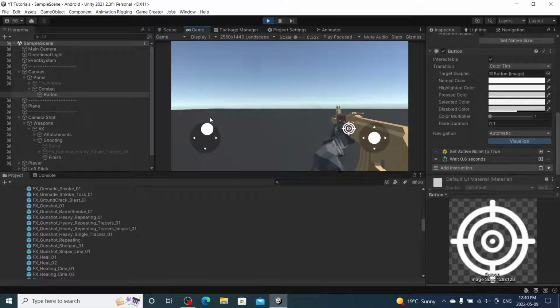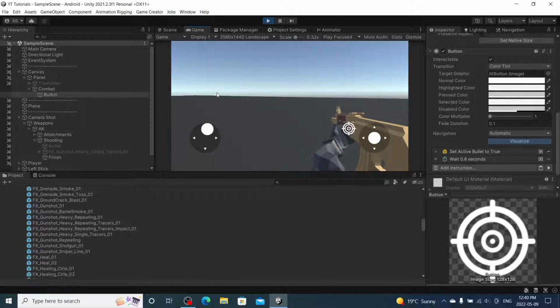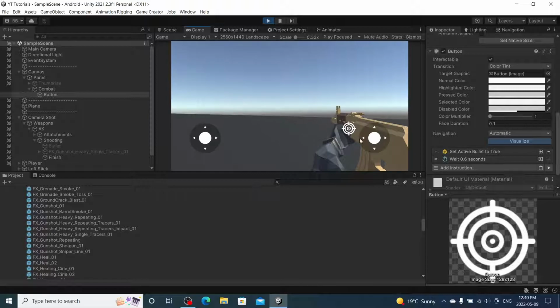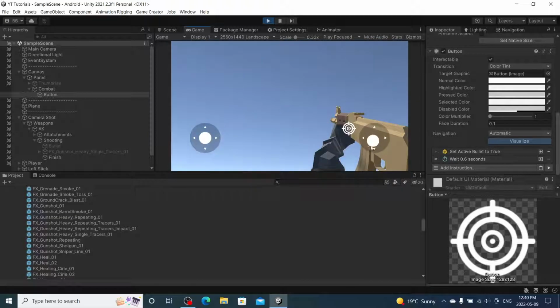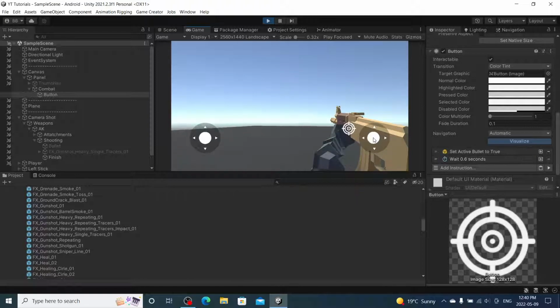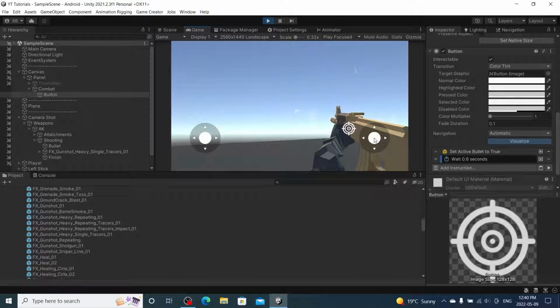I plan on making this more in-depth in the next few videos. I'm probably going to start recording the next video right now, but this is probably a good place to leave off this video. I'm probably going to change the bullet, the tracer. I might just add a thing on the bullet itself. Anyways, I'll do that next video. For now, this is what you get.